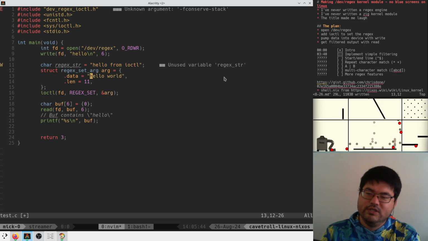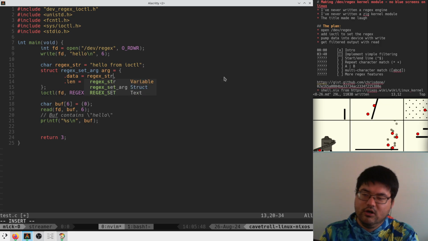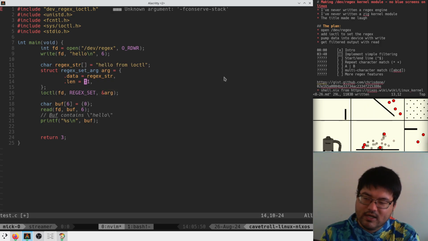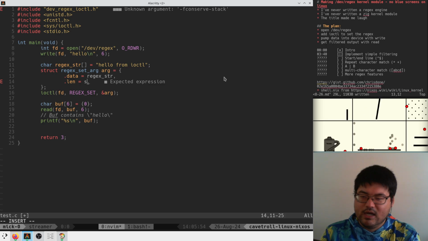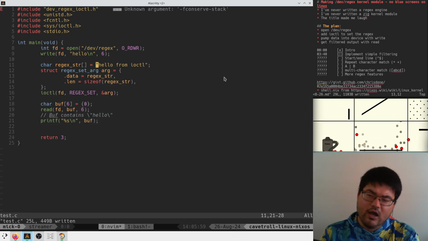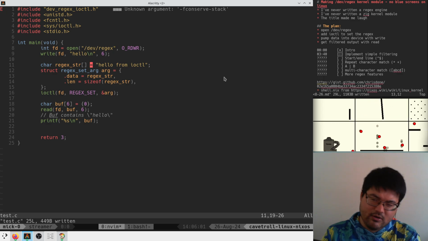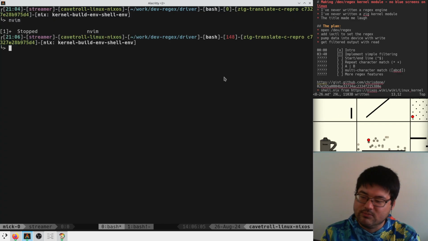And then we want the data to be regex str, and this has to have these square brackets after it, and then here we can say that we want the length to be sizeof regex str. I'm pretty sure that this is right. I'm pretty sure that this gets inlined directly, but I don't actually remember, and so we will find out in a second.